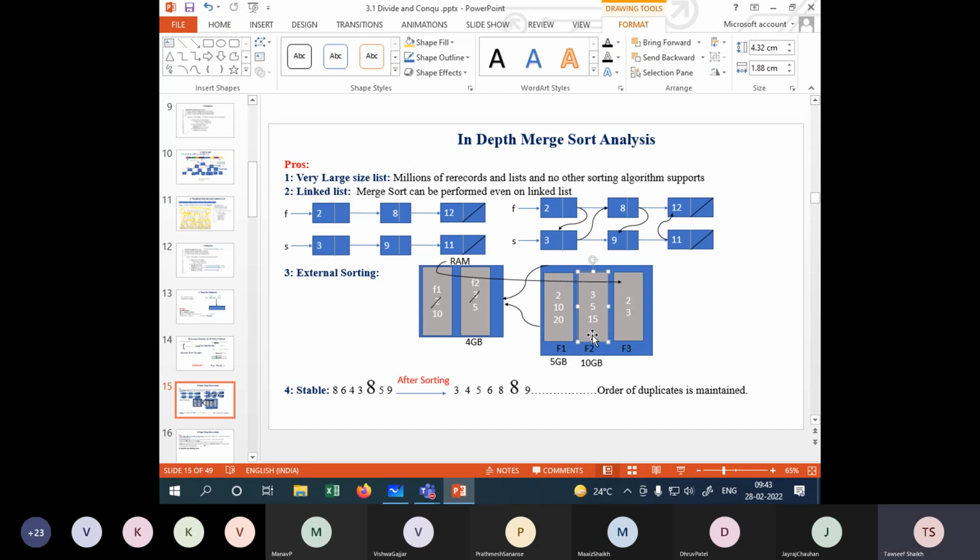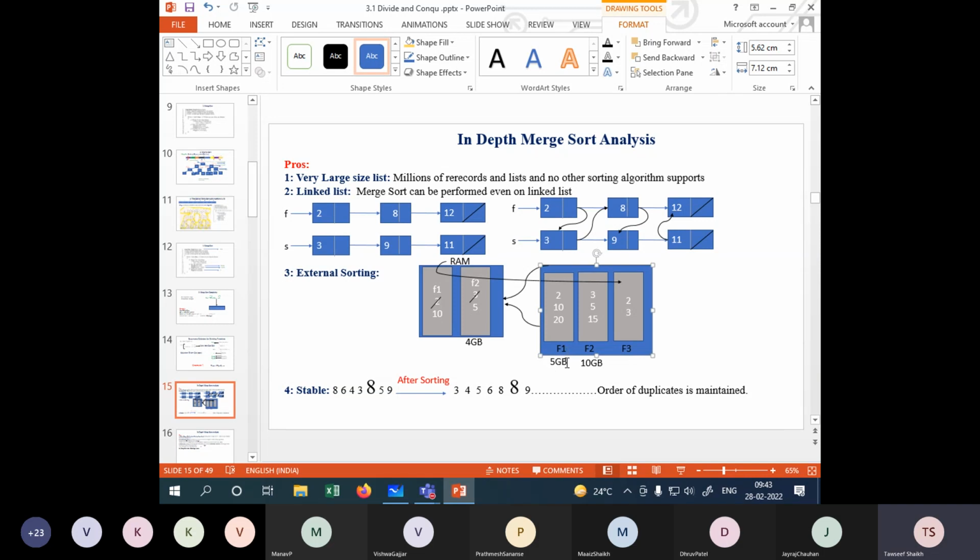In operating systems, I mention continuously that we can't perform any operation on the secondary storage because it is just storage. It is not memory. Memory is the part where we can both store as well as execute. We don't do any execution on the secondary storage. So we have to bring F1 and F2 into the main memory and perform sorting here. This is RAM.